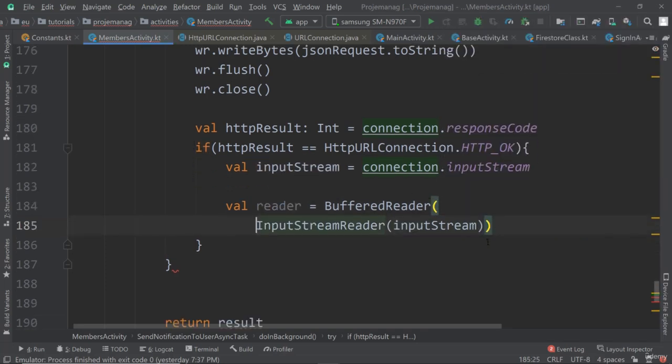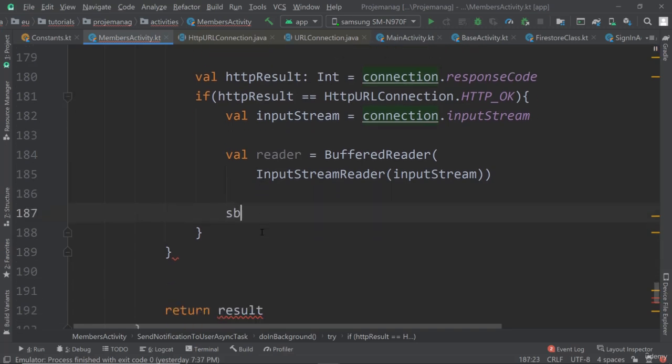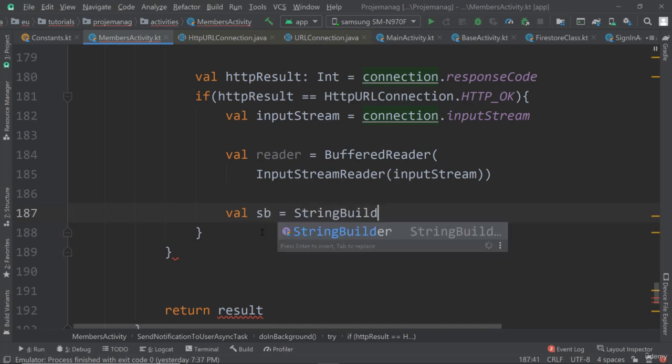Okay, so we need to pass all of this information to the reader so that it can do its magic. And then we need a StringBuilder. So what it will do is create a string out of whatever is given to it.